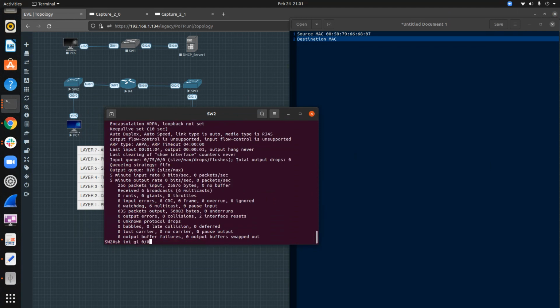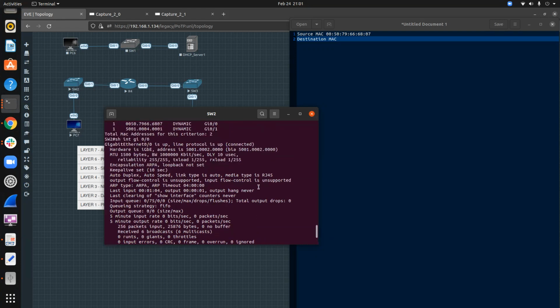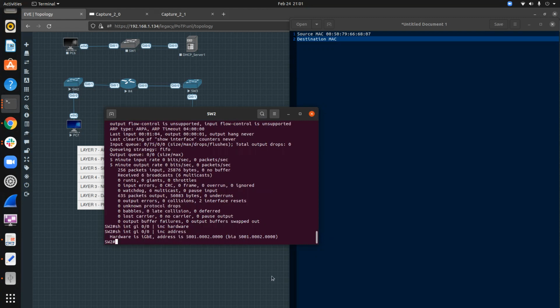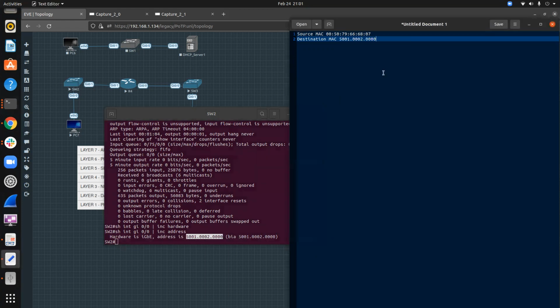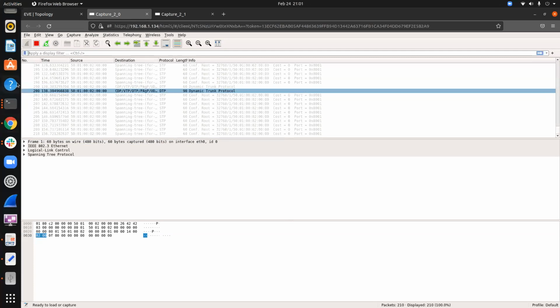That's a lot of information, so let's trim it down a bit. Okay, that is the MAC address of that interface. Let's see if that matches up.